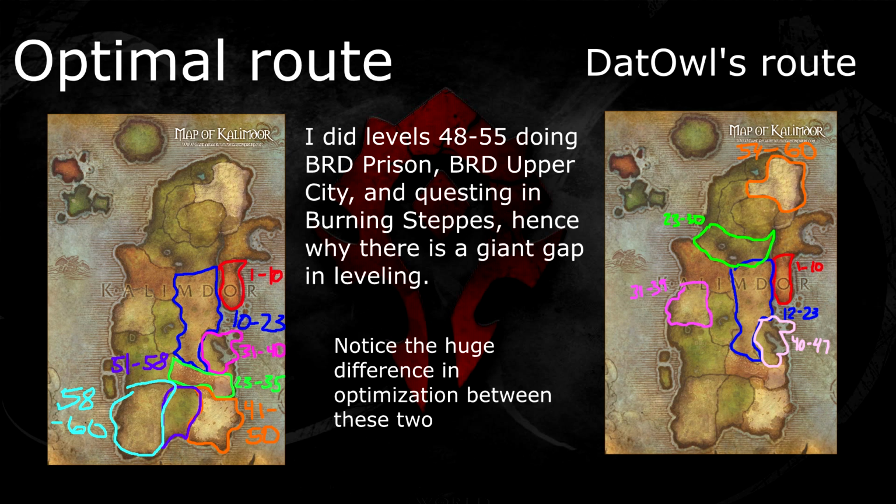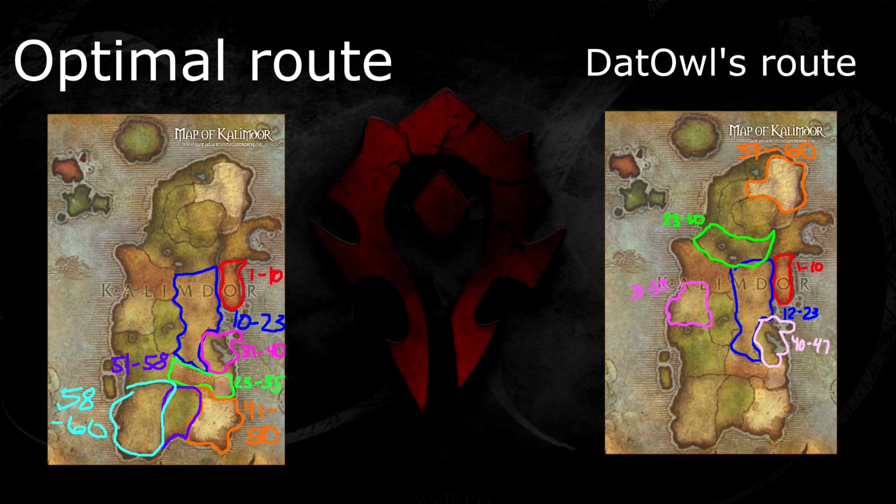But yeah, hopefully you guys can take note of the optimal route and my personal route, and decide for yourself where you want to go. If you want to go fast, then go the optimal route. If you want to go slow and have fun, then maybe try my route, or just quest on your own. In all honesty, you don't have to heed this guide. I think you should just do whatever you want to do. If you want to go fast, go the optimal route.